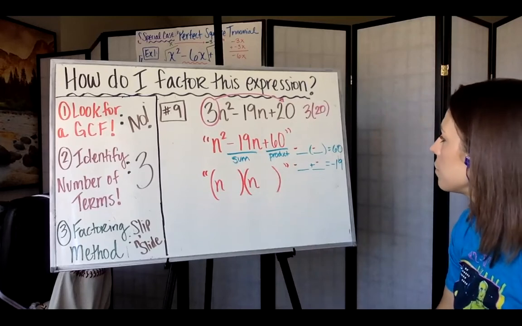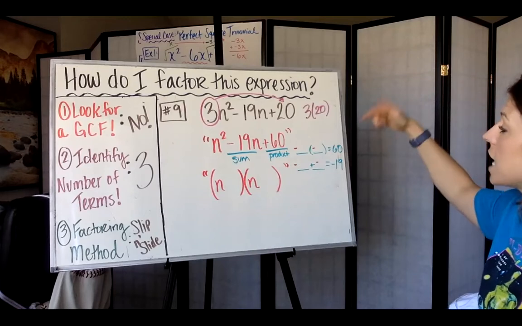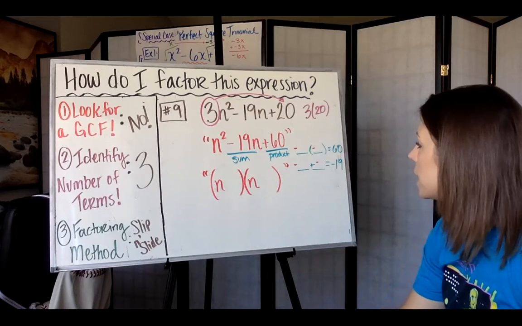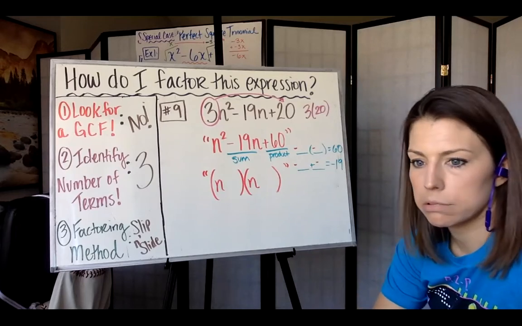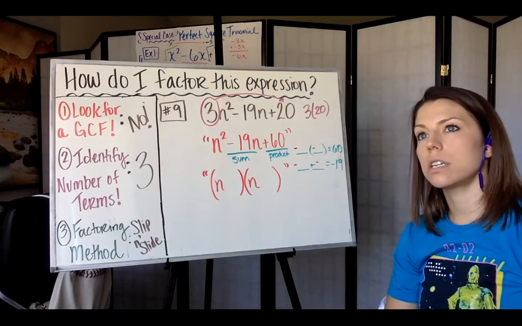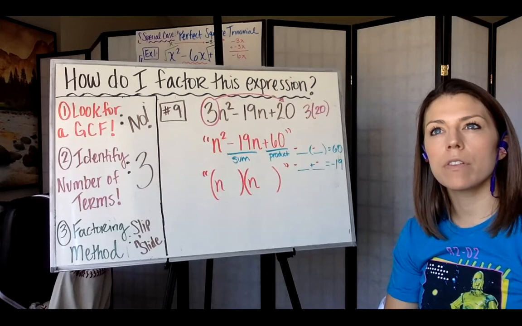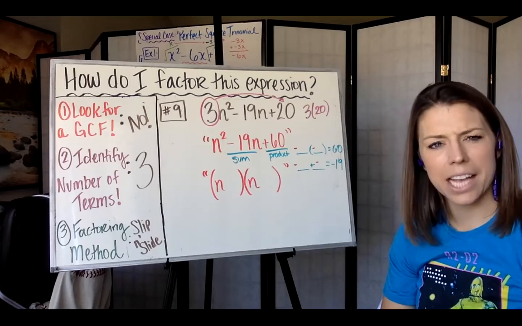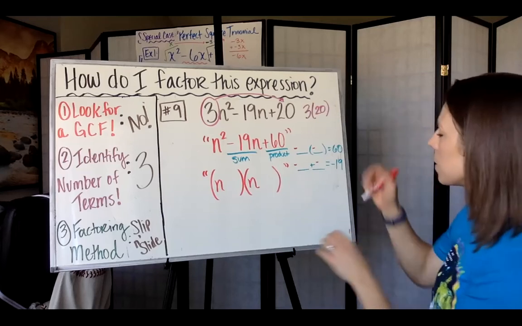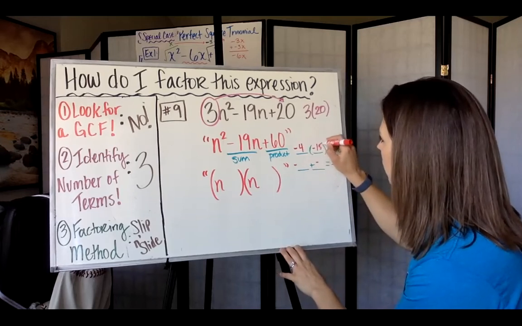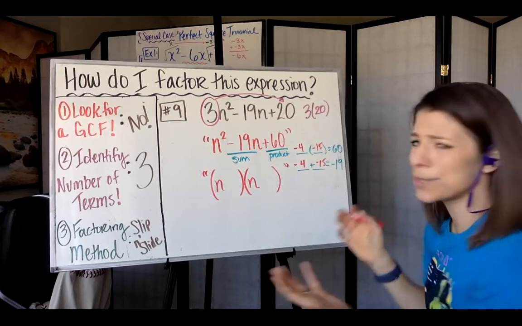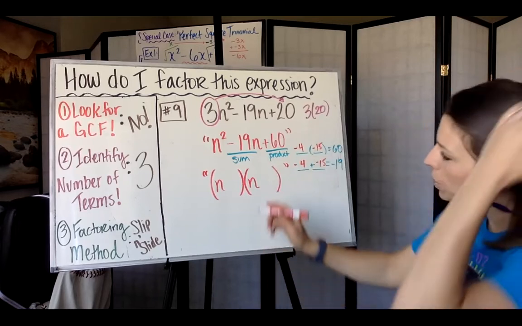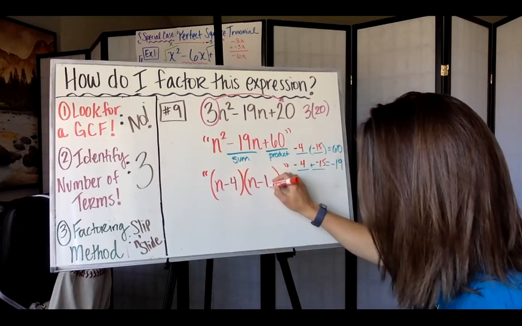Okay, how about negative, what goes into 60? -6 and -10, those add up to -16. -2 and -30 add up to -32. What else goes into 60? Oh, what about -4 and -15? Yeah, that works. We have -4 and -15. By the way, feel free to always use a calculator if you can't figure it out. Like, just try numbers, who knows? That works though. So my two numbers are -4 and -15.